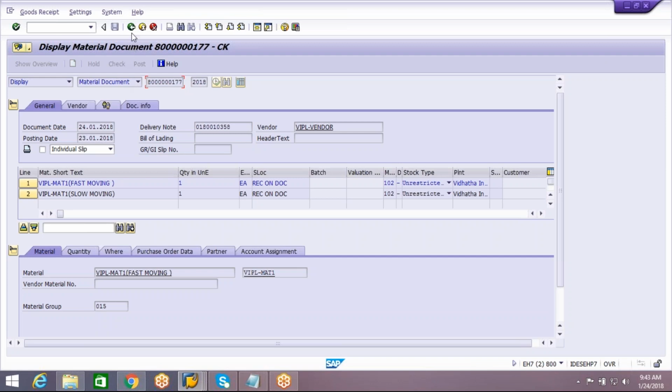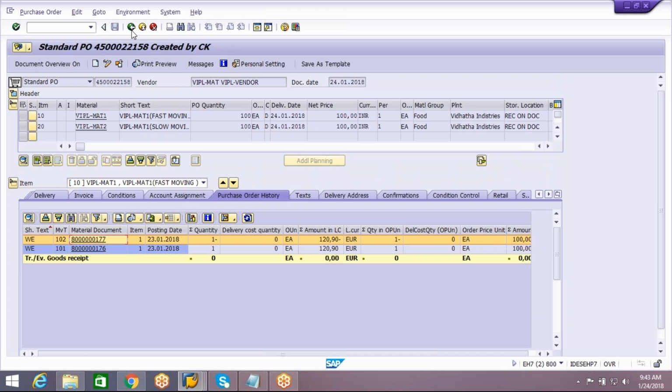To integrate this, we need some org setup and some distribution models to send and reflect it back. In our case, first it is replicated from ECC to EWM. That is one portion. Once I do the GRN, that reflects back to the ECC system, which is the second portion. And when I do the reverse GRN, that also updates in ECC. This is one small set.